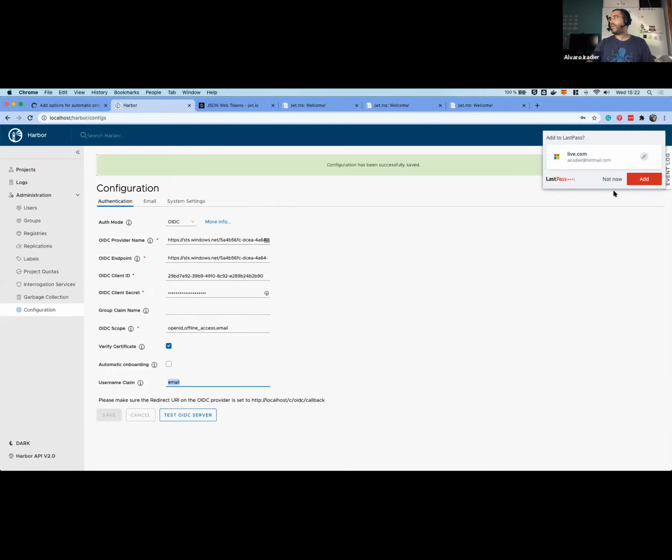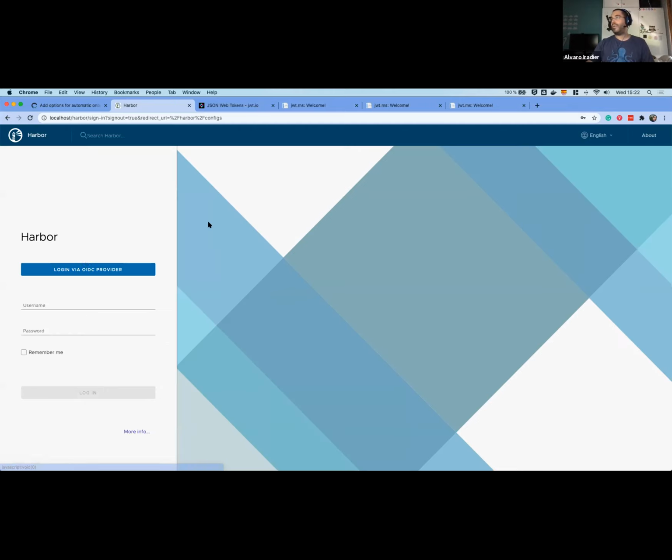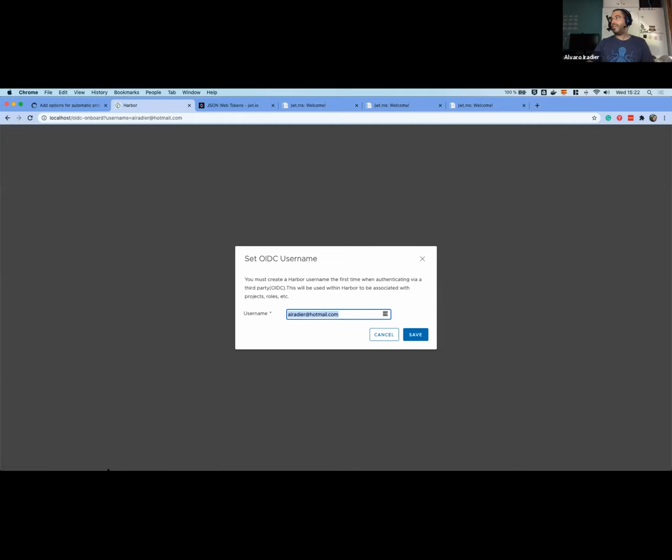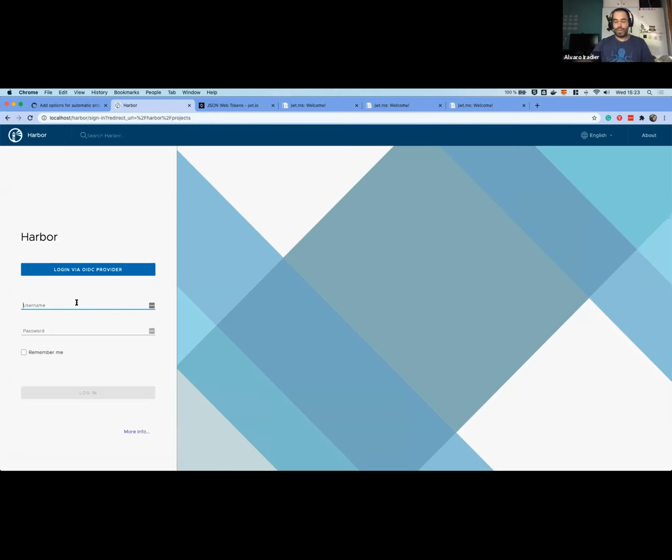So if I put, for example, email in here, now when I log in via OIDC, the username is taken from that claim instead, which, for us, the email, sorry, is a better approach than using the full name. In fact, in Adidas, we were using the SAM account name attribute that came from the synchronization with Active Directory, but email, in this case, might be a better approach.